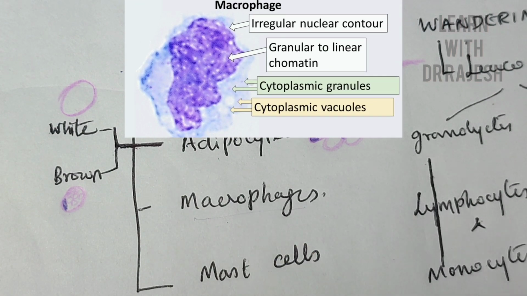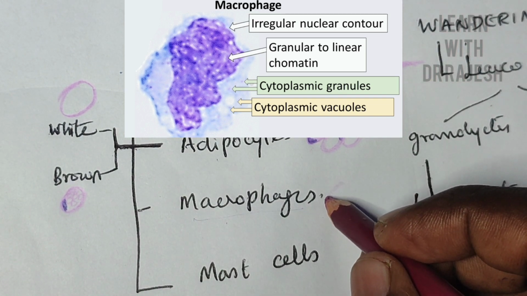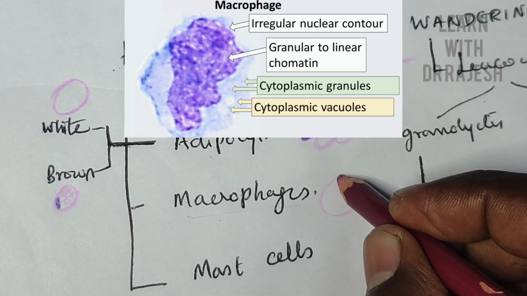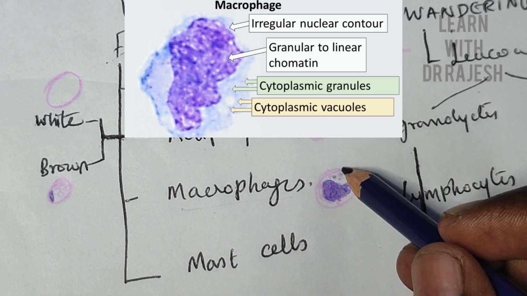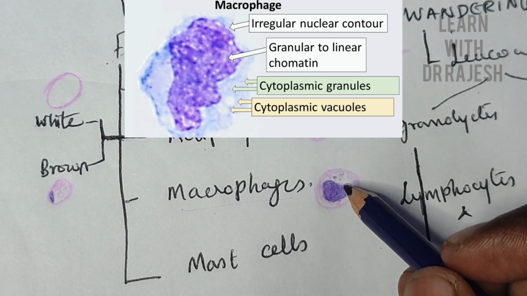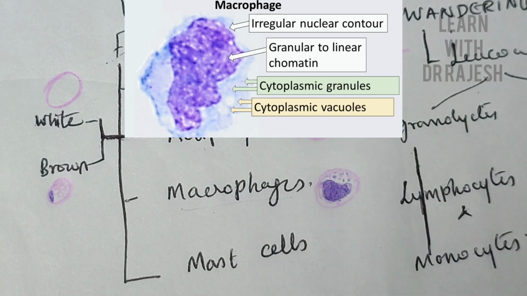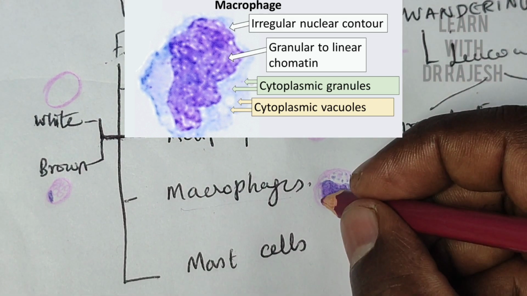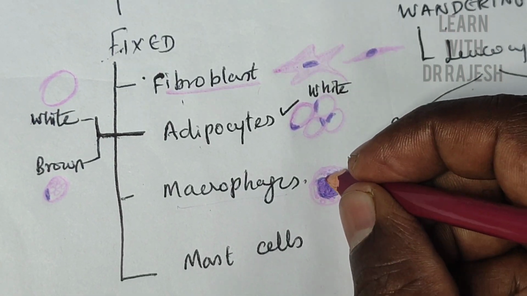So how does the macrophage look? These are little larger cells, rounded cells or ovoid cells. Sometimes it may have an irregular outline. Macrophages are large cells with an irregular large nucleus. It will have some engulfed foreign particles and the cytoplasm will appear foamy. That is because of the presence of lysozyme.